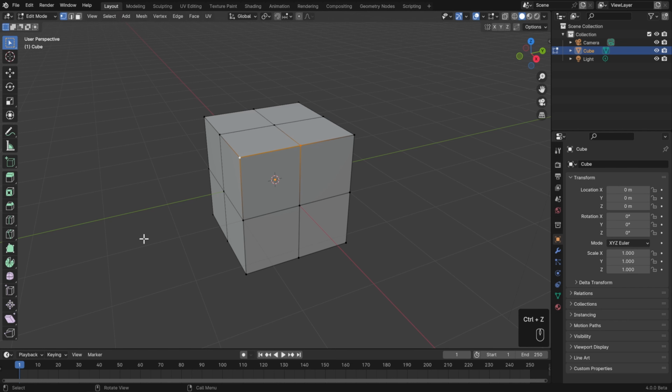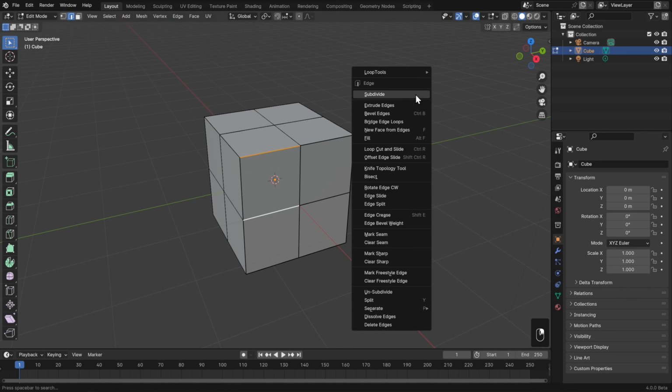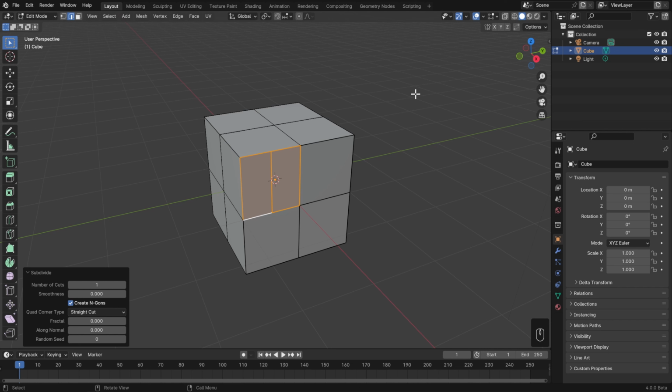However, if I do this on two edges that are on opposite sides of a face, which in this case I need to select in edge select mode, because if I select all four of these vertices, then the whole face gets selected. So I'll hit two on the number row to go to edge select, and then select the top edge as well as the bottom. And then instead of always going to the edge menu, I can also just right click and choose Subdivide, since it's in all of the vertex, edge, and face context menus right at the top. Now when I subdivide these edges, which are part of the same face, not only does it place vertices right in the middle, it also connects those vertices with a new edge.